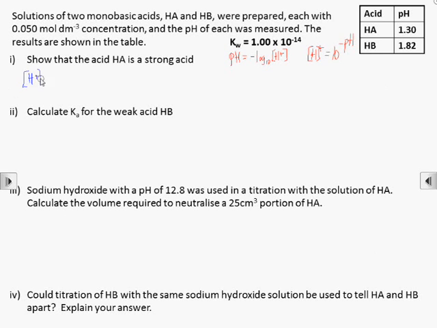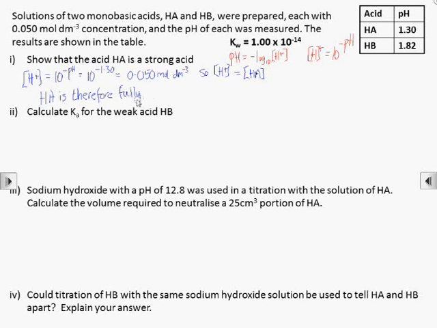For acid HA, we have the pH, so we can calculate the H+ ion concentration. We find that the concentration of hydrogen ions is the same as the given concentration of the acid, so all the acid molecules must have been split up into ions. The acid is fully dissociated, which is the definition of a strong acid.